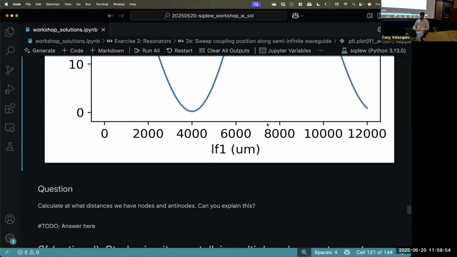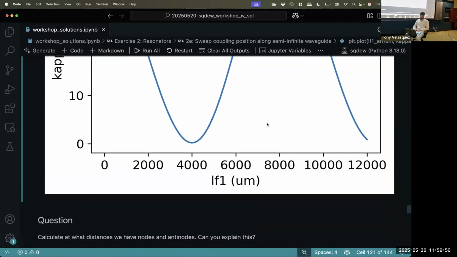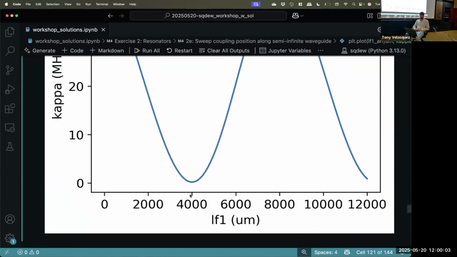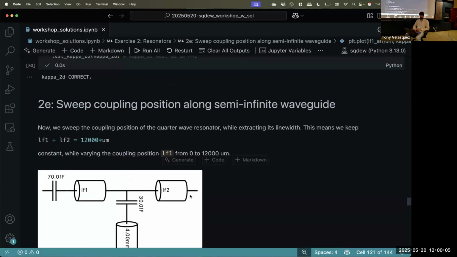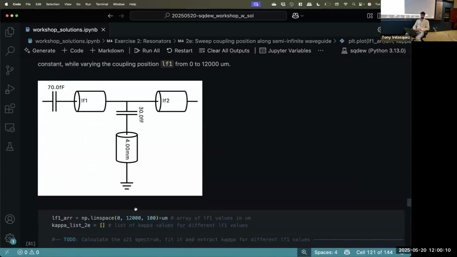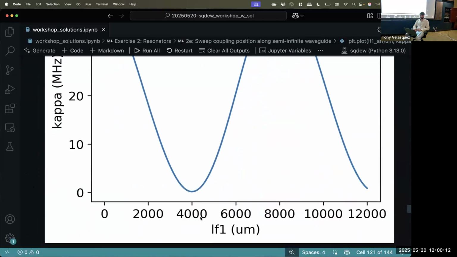Okay, so the question here, maybe I'll just leave this as an open-ended question, but we can reason about what's interesting: the length of the quarter wave resonator is 4 millimeters. And what we see here is the point of destructive interference is 4 millimeters. Anyone have an idea why that is the case? So think again, why this destructive interference happens.